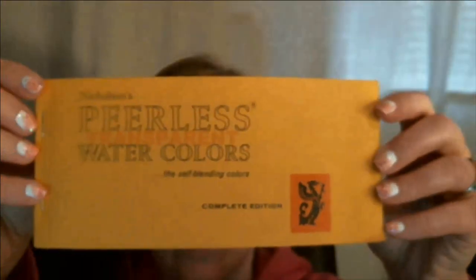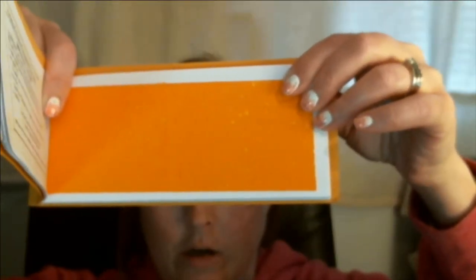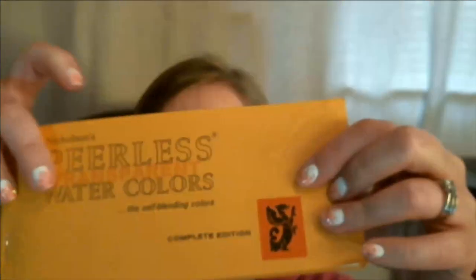Peerless are incredible. I would love to do another live stream or video on the Peerless because those are cool. That was the bonus pack, and this is called the complete edition. So these are not square like the bonus pack. They're not glued in. So let me see if I can show you one. They're just kind of tucked in here by color. Okay. And then as you turn the pages, there's a different color on each page.